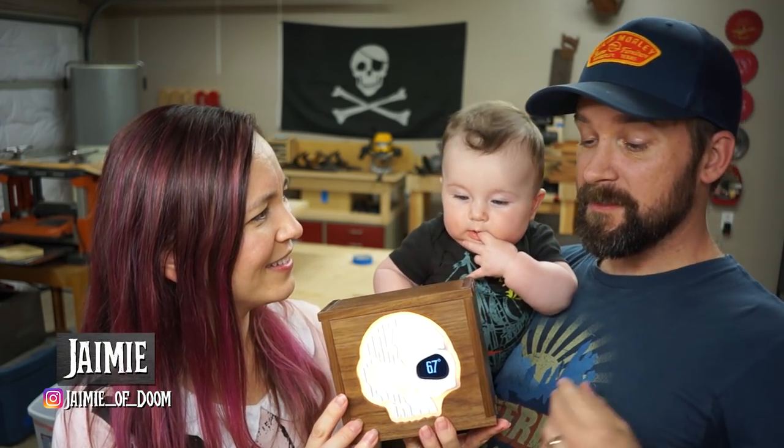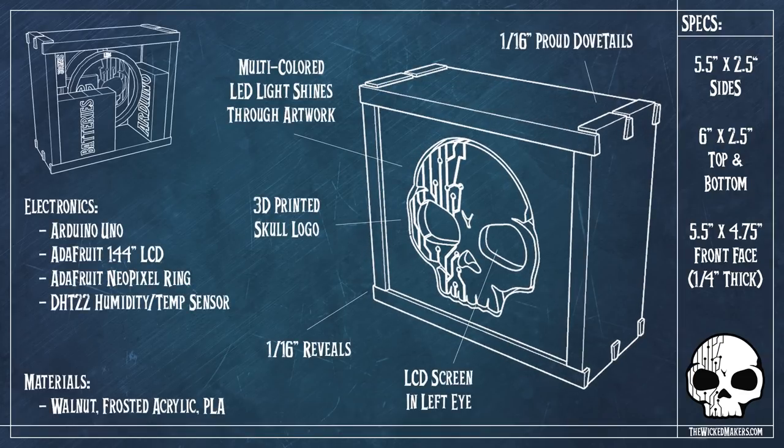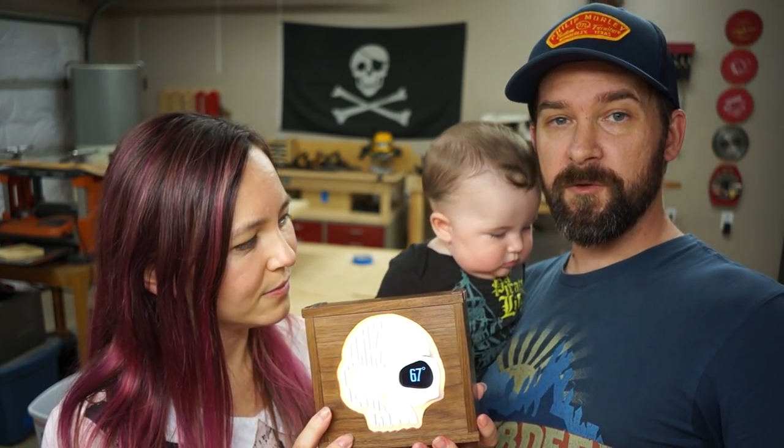This thing again? This is a temperature and humidity sensor that we're going to keep right here in the woodshop to tell us the temperature of the room, but also by the color of the light, the relative humidity in here. And why do we need to know the humidity? Well, we live in Central Texas and we get massive swings in humidity on like a weekly basis. And if you're a woodworker, you know that that can really screw up your projects.